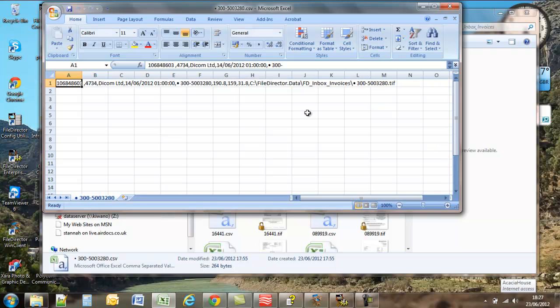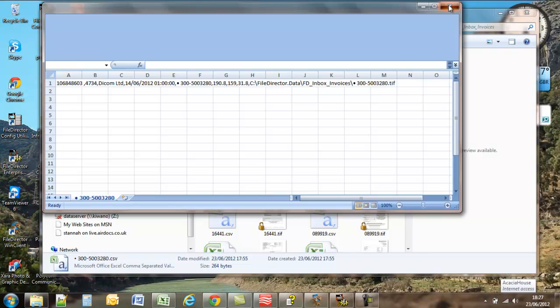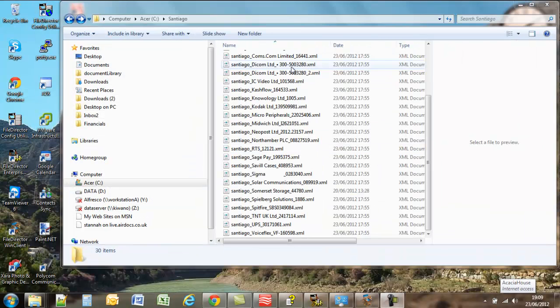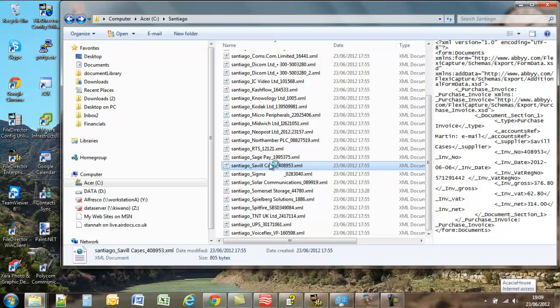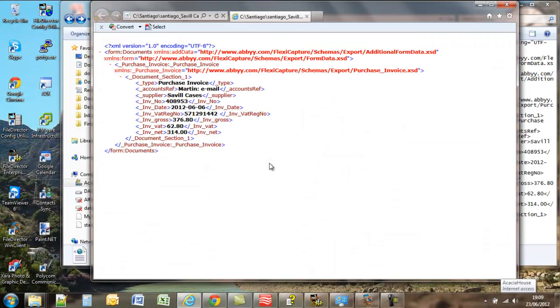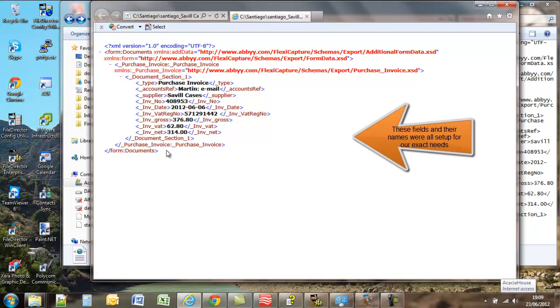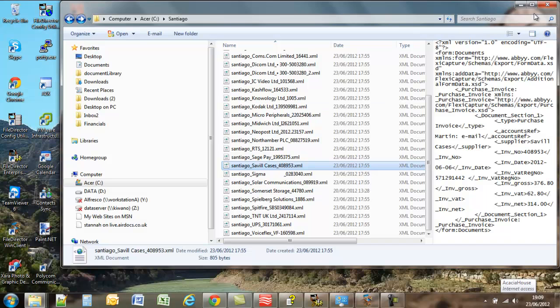The format of the XML file or the spreadsheet can be tailored exactly the way that you need it. So in this instance, when we're looking at the XML files, we're using those for our accounts system, Cashflow here for the sample, for the example video, and all of the fields are laid out in a way that our programmer has set so that the accounts system can just automatically read it in. We can also use scripts and .NET code to push the data directly into it if we need to as well.